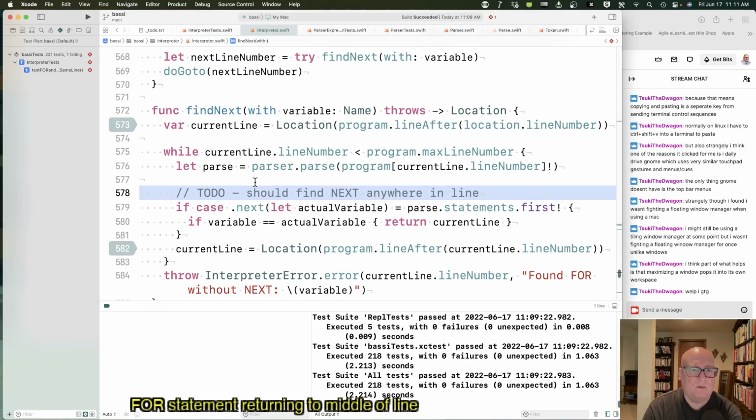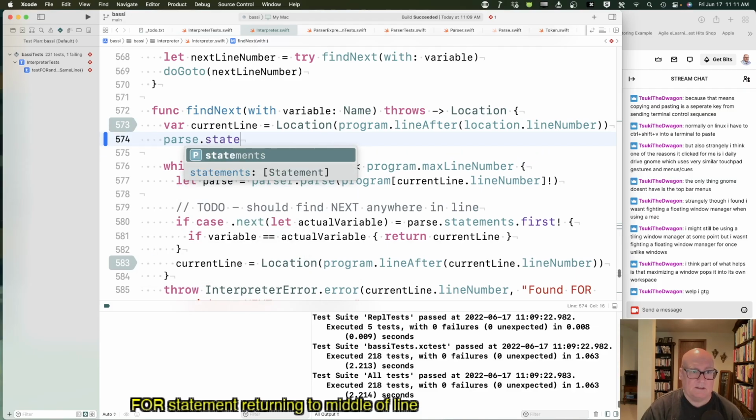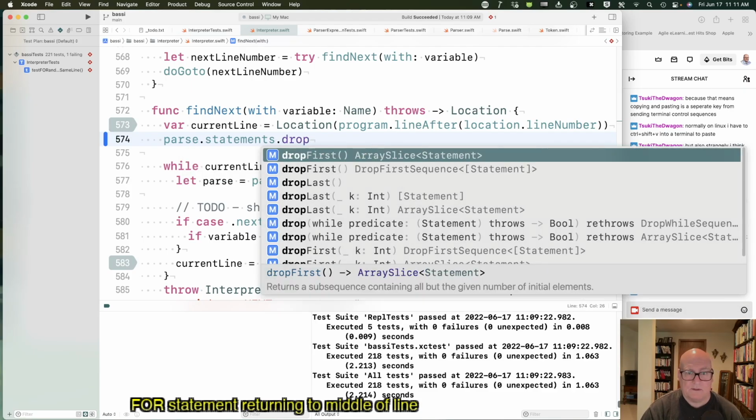Okay, so we are not yet handling if it's in the same line as the original one. Okay, maybe we handle that first. Let's see. All right, so we got parse.statements. Parse.statements dot drop first.